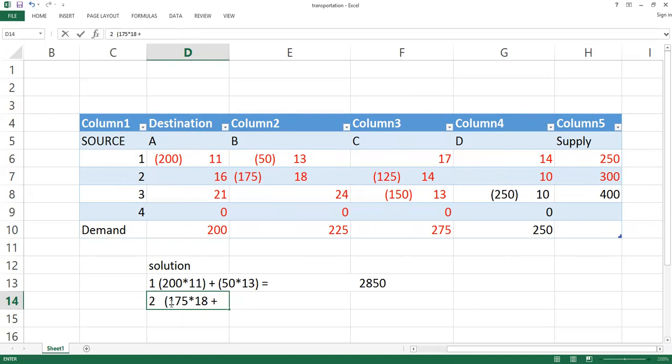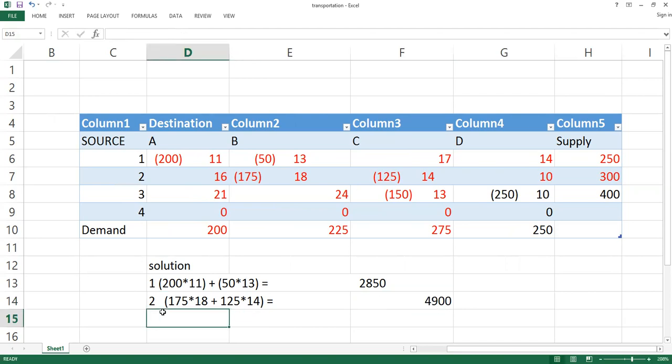Add this to, we also have 125 by 14, close the bracket, and then this will give you how much? If I take 175 by 18 plus 125 by 14, it will give you 4,900.